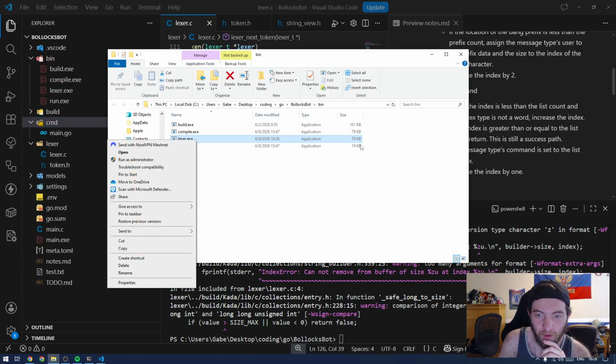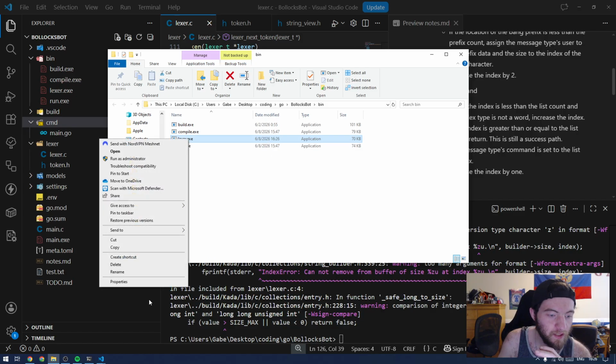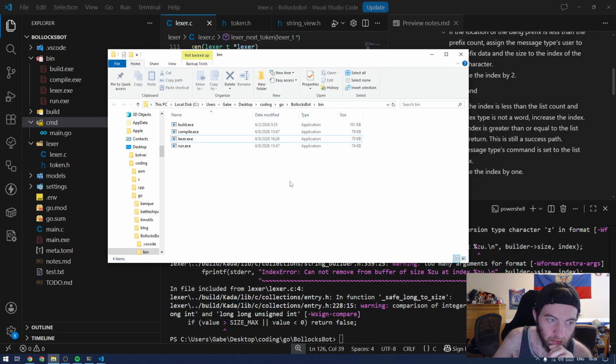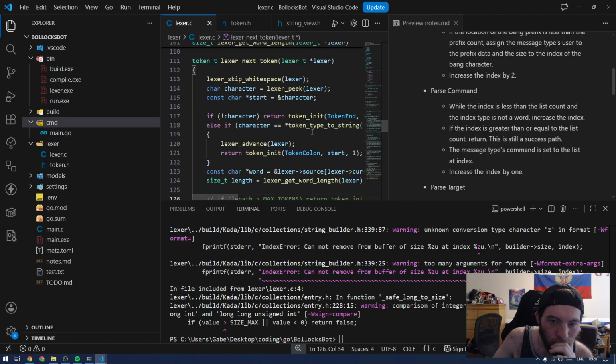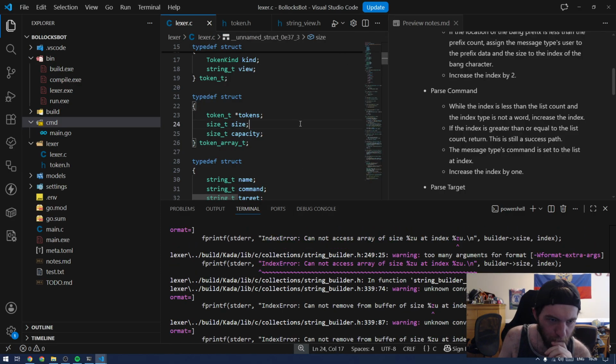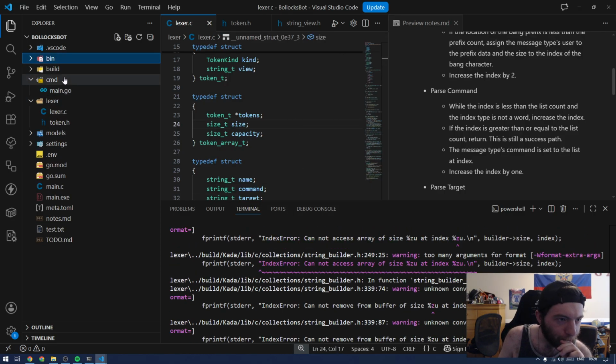Just indulge me in a thought experiment real quick. Does this have any... I mean, it's less by a couple of bytes. And I'm comparing the executable because, yeah, okay, we're taking away some bytes in the source code, but the executable, that's going to compile down with optimizations on as well.